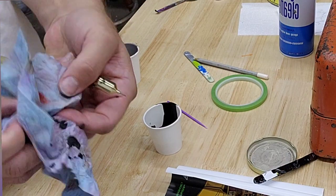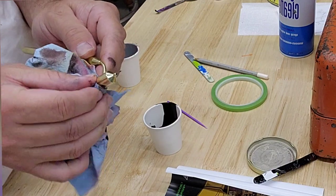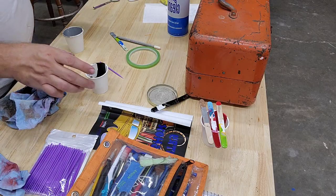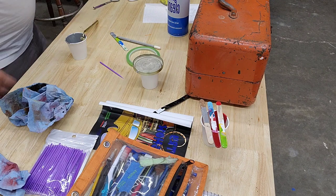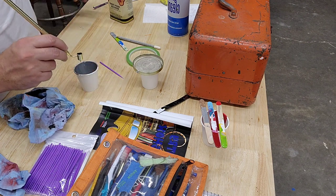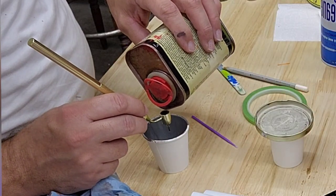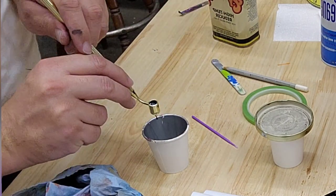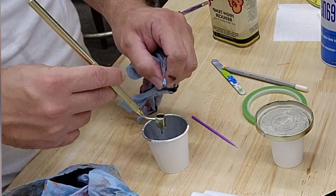Okay, that's wiped a lot out. Looking down inside of it, it's still got a lot of paint on the walls of the inside of that little cup, so we're going to keep going. I'm going to use my reducer — some alpha reducer on this one right now — and fill that little cup up. I've got to tell you right now, I'm feeling like this is a lot more pain in the butt to clean up than a brush is.